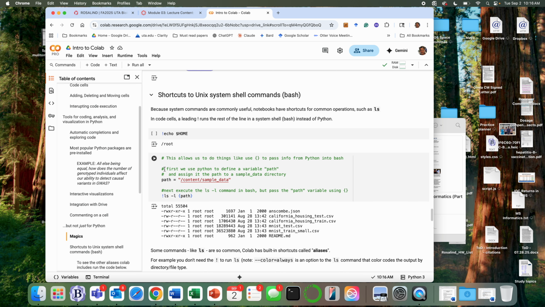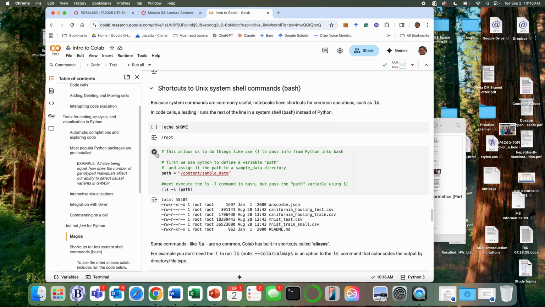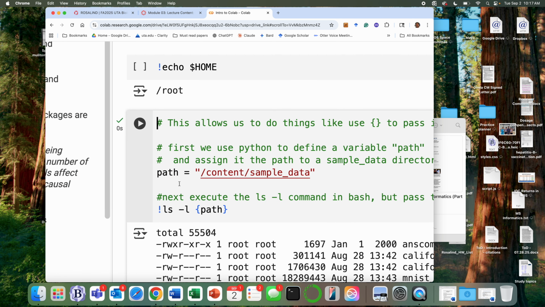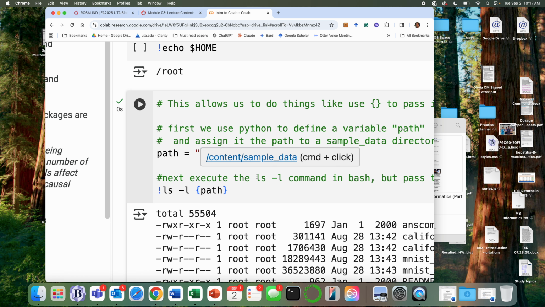What that lets you do is things like this code cell, where I write some Python code to define a variable. So I'm defining a variable called path and saying I want path to equal this path to my sample data.